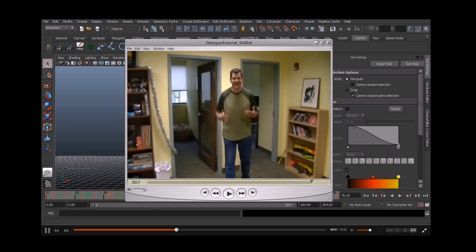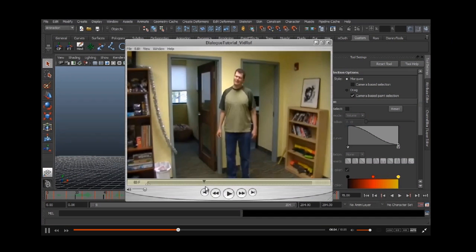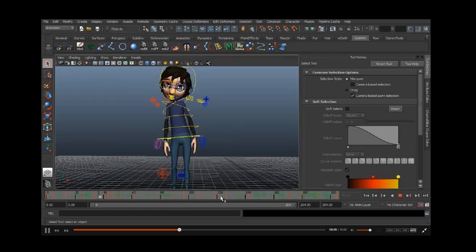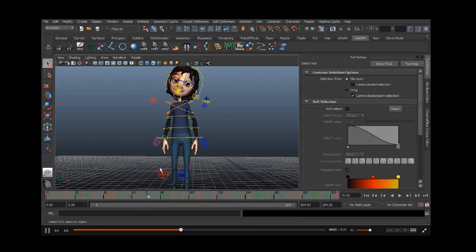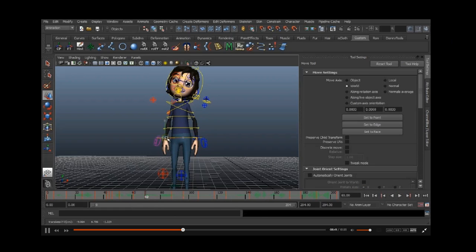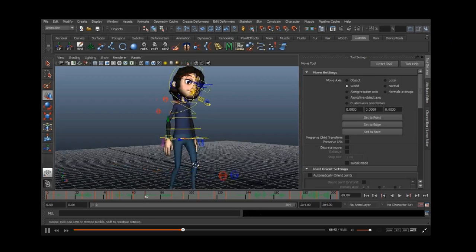In the reference, you can see that there's definitely a little bit of drag in that hit. You can see that in the hands. So I'm going to make sure that I get that in here. It's right there where his weight and everything is shifting. Then this should also get a little bit of a drift.